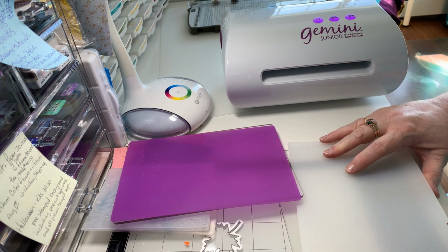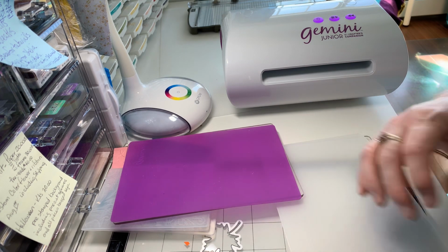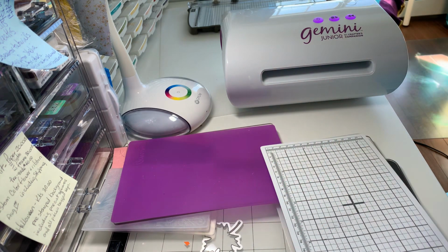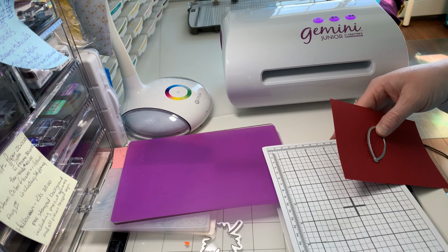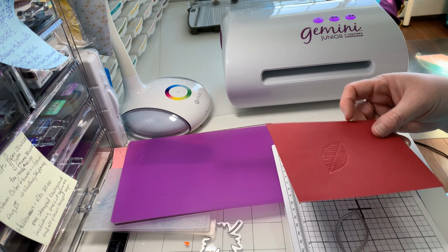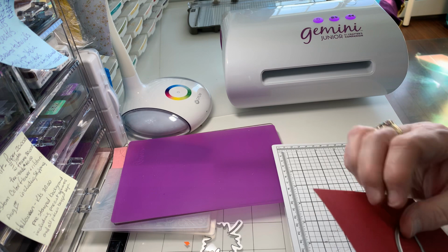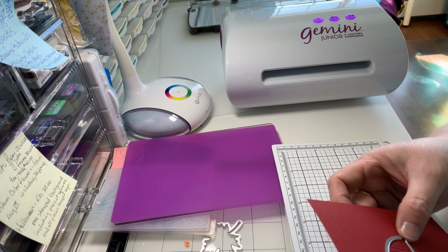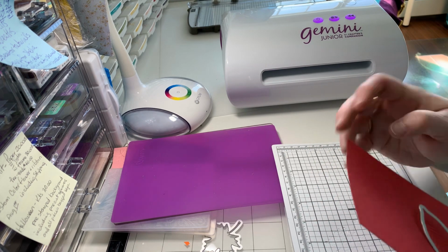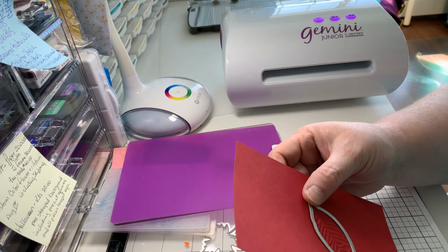So we'd go to the clear cutting plate, the plastic shim. We would put down our magnetic shim. We're going to put down our die. And then we're going to make sure, I just want to line this up. Now you can line that up on the back so that it lines up perfectly.